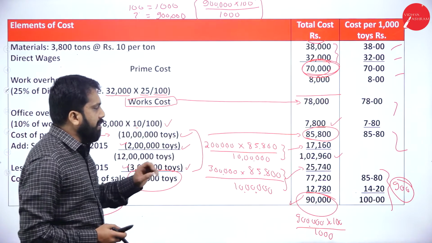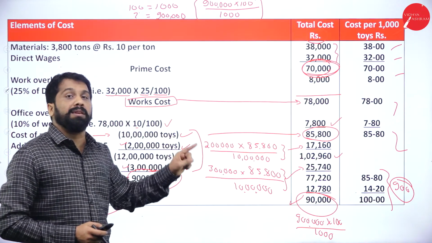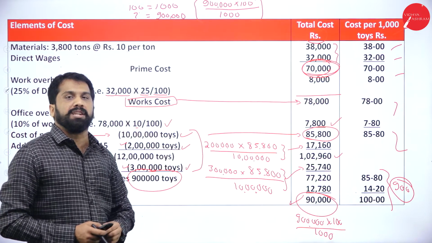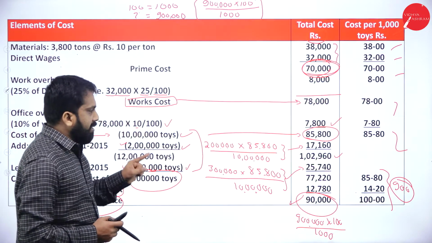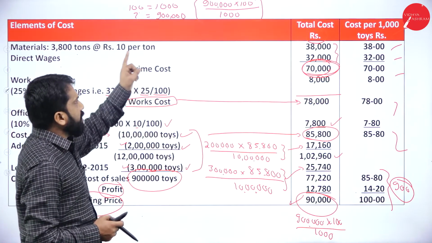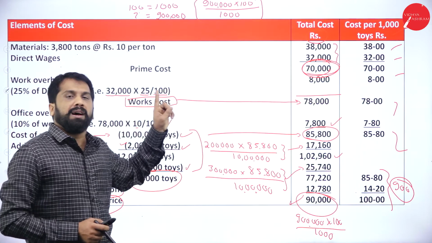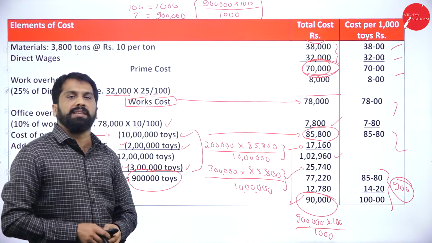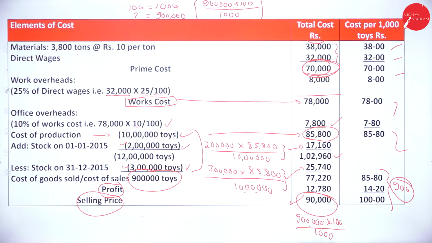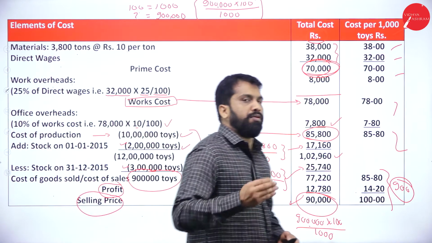This is all about your calculation of your normal cost sheet. Quotation is easy, but normal cost sheet you have to understand more. Now, please write down or else take a screenshot. If you take a screenshot, it will be easy for you, because all the calculations are there on the board. Yeah. So we'll move to the next one.